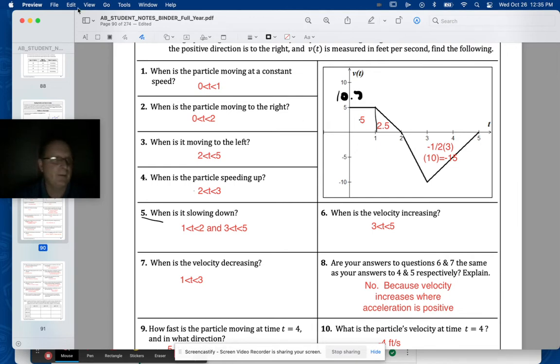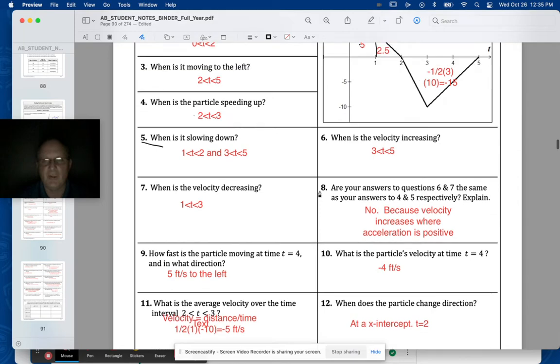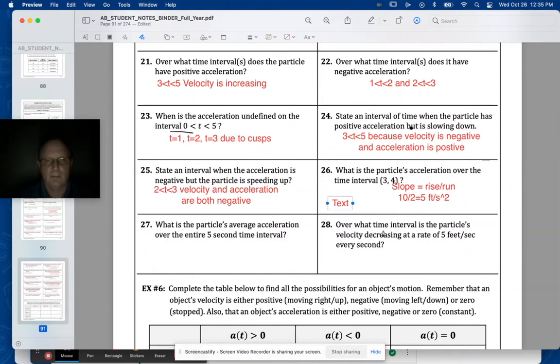I should type it. I'll do it down here. We're going from 0, 5 to 5, 0. So it's asking for slope from 0, 5 to 5, 0. It's going to be a fraction. On top, I'll do 0 minus 5, and on the bottom, 5 minus 0. The run is 5 minus 0. This is going to equal opposites, of course. So this is -1 feet per second squared.